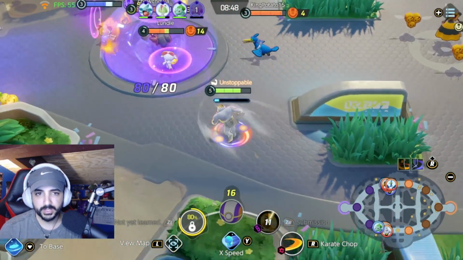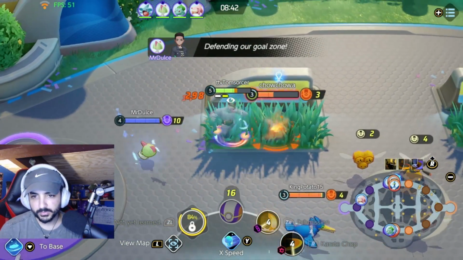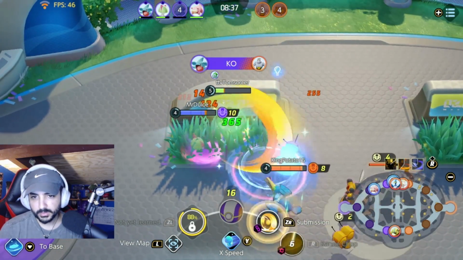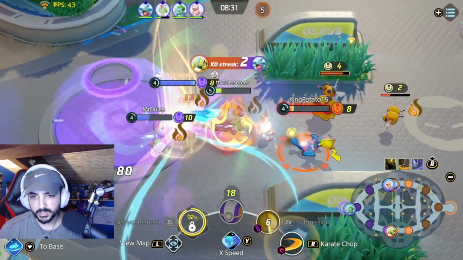But top lane, on the other hand, I can help. I guess I'll just grab the Crustle since we can't grab anyone else, and just try to put some good damage in there. I think we should be able to clear this one up. At least I'm hoping we can. And just submission out of here. Grab the shield, then we can turn around. Grab the Cramorant. And this should be huge. This should be absolutely massive.